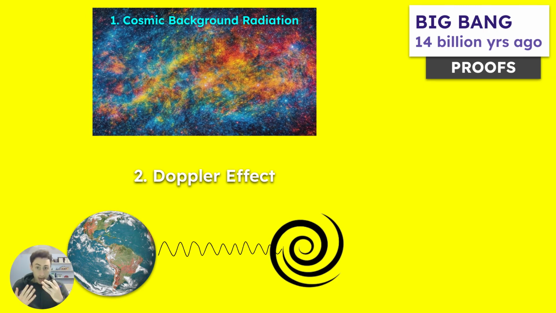That is, in the background of the universe, there is a lot of radiation. So if you go, let's say, to Japan and you go to Hiroshima and Nagasaki, you'll see a lot of radiation in the air because an atom bomb was dropped there 60 years ago. So same thing with the universe: there was a humongous explosion, so there's still some of that radiation in the background of the universe. So that is a proof for the Big Bang. A second is called the Doppler effect.